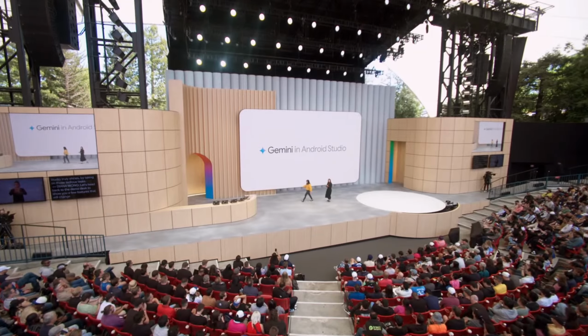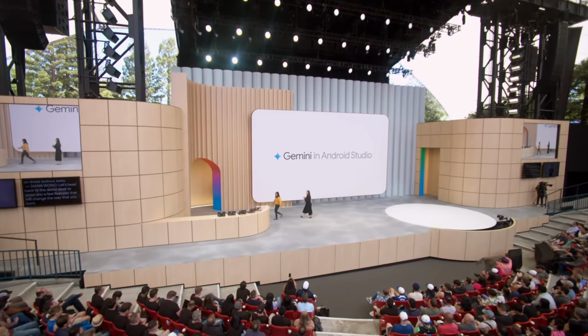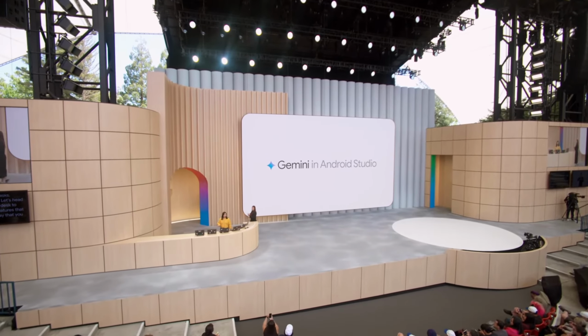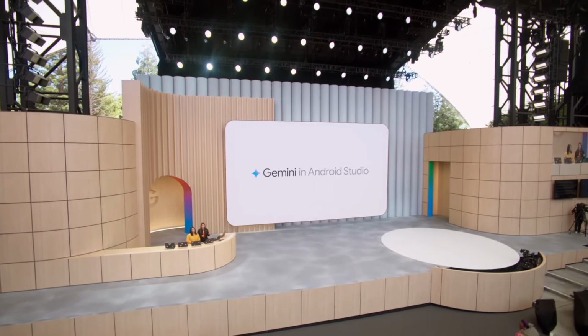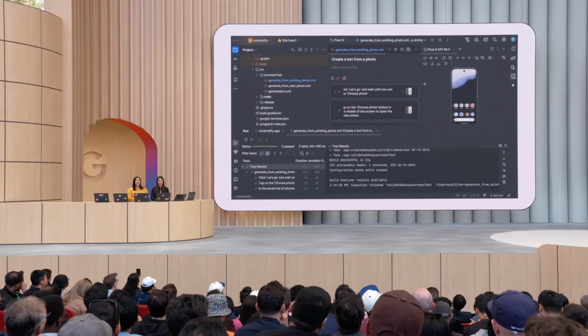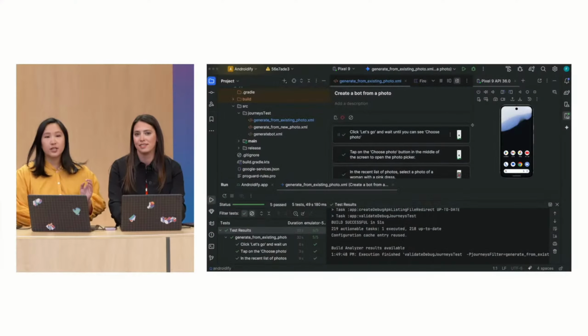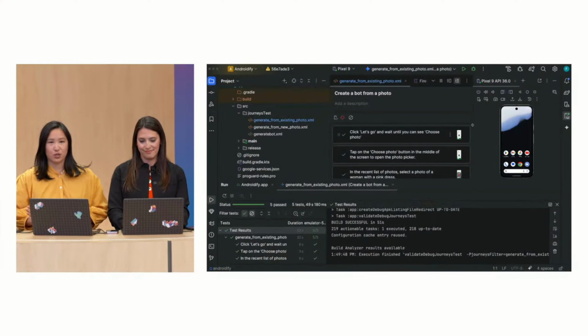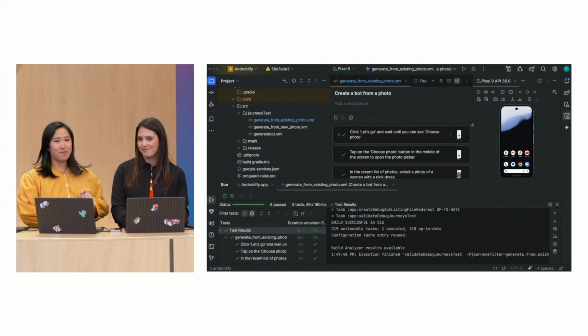So we all know the benefits of writing end-to-end tests. You get to test large parts of your app at the same time. But we also know that these are the ones we avoid doing the most because they tend to be hard to implement. You can now use natural language to perform actions and make assertions with Gemini in Android Studio. So let's bring together some of the Androidify features we've shown so far and test them.